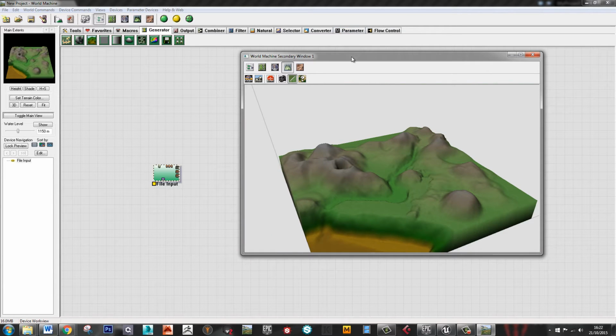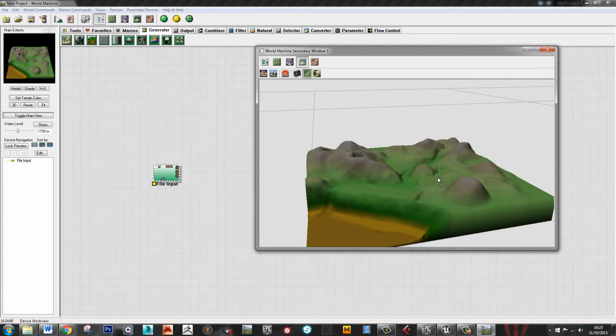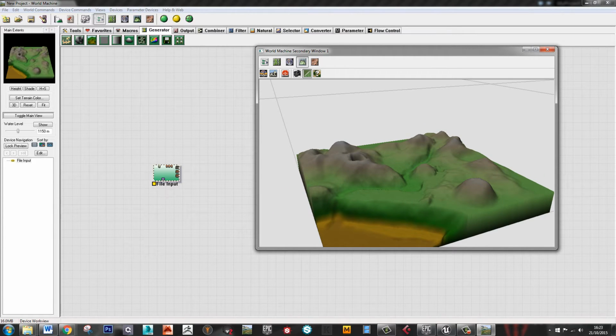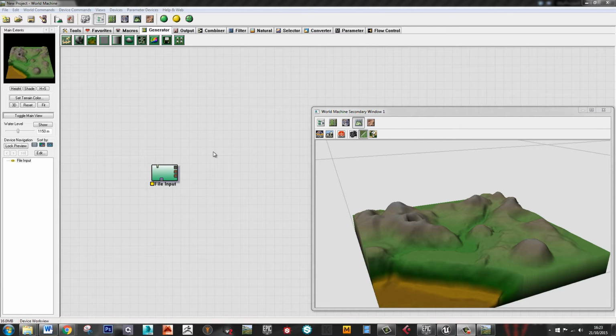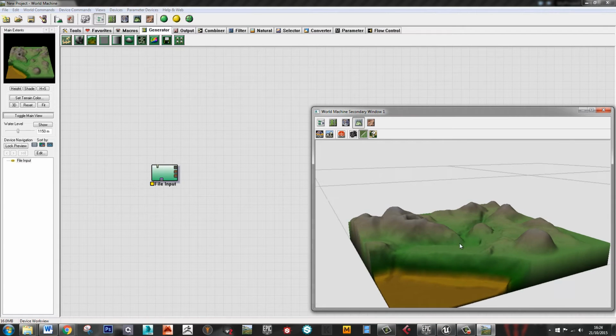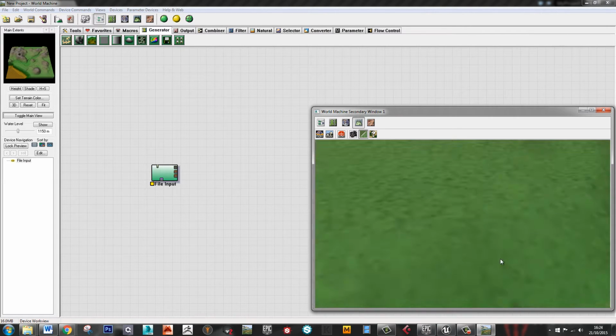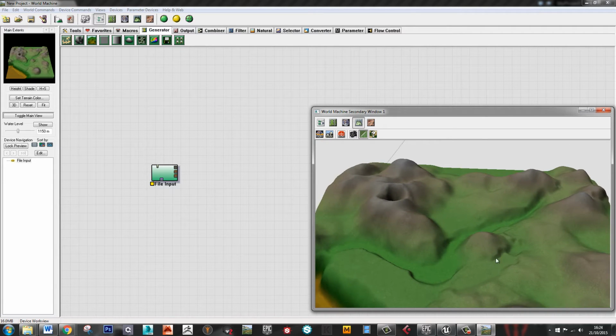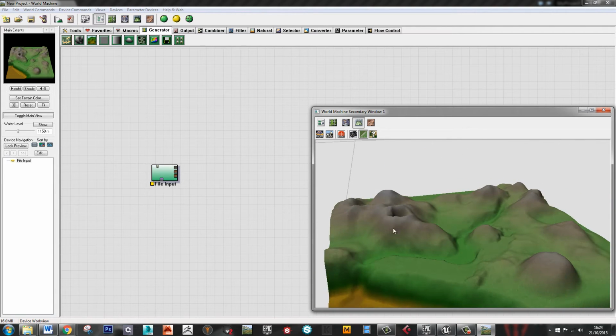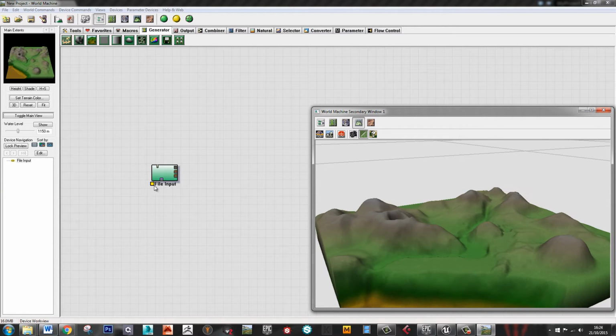Right, so now we need to start modifying this in World Machine to look a bit more like a real terrain. The way that we use World Machine is generally we pick areas on the landscape and then we perform operations on those specific areas. So let's say that I want to add a little bit more detail into the mountains, but I don't want to add too much detail into everything, so I don't want to mess up all these flat areas that I made for the player to walk on. I just want to add some more spikes and peaks into the top of the mountains.